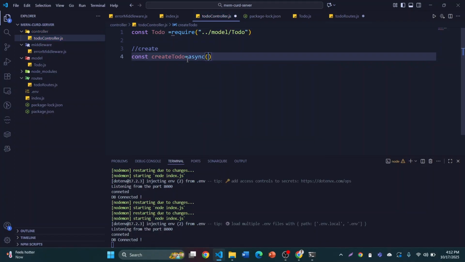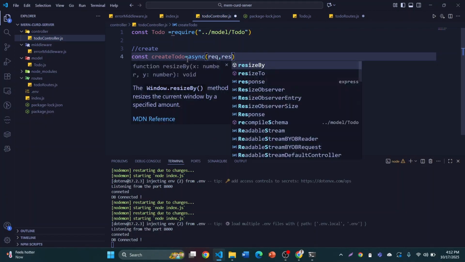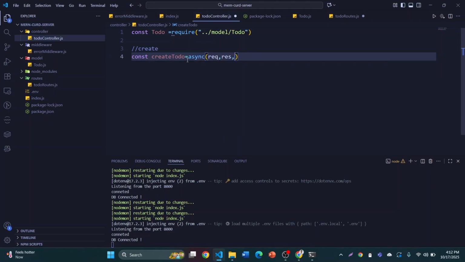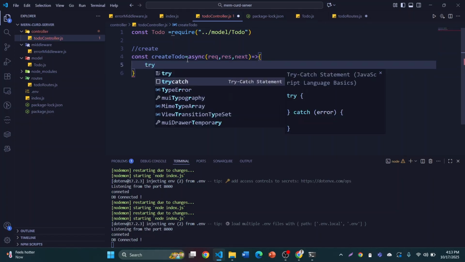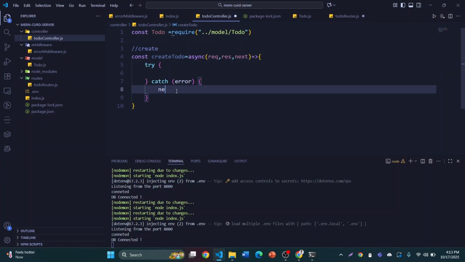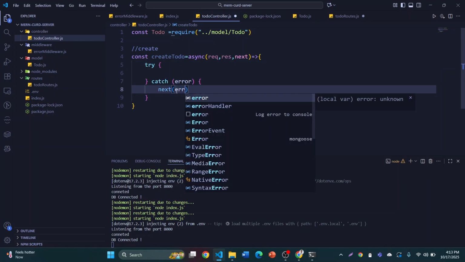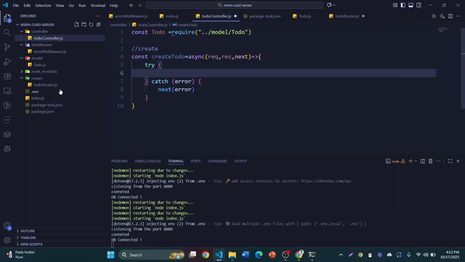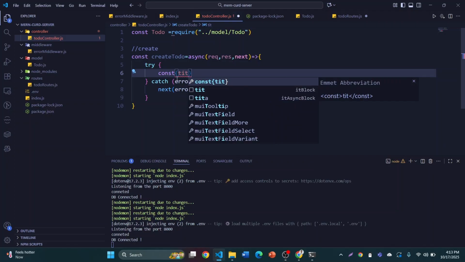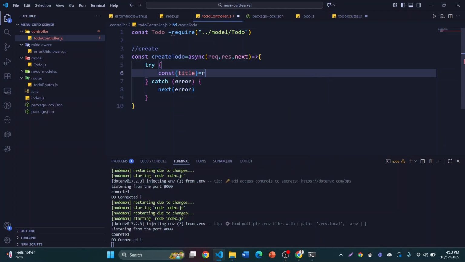We need to call an async function with request, response, and also next. Obviously we will put it in a try catch statement, and we use next to pass the error to the global error middleware that we created. Now let's get the title from req.body, because we only use the title here.